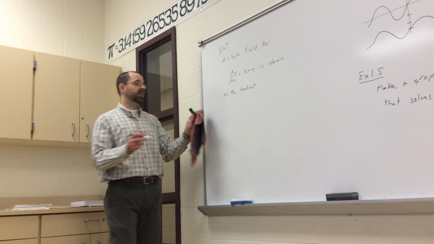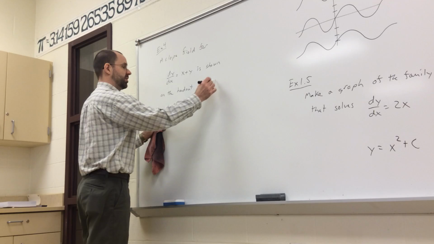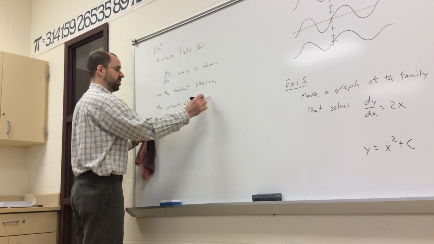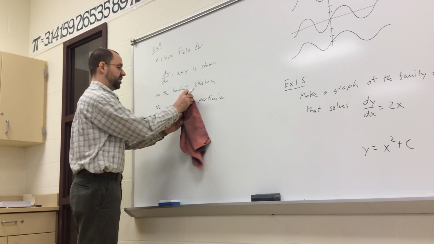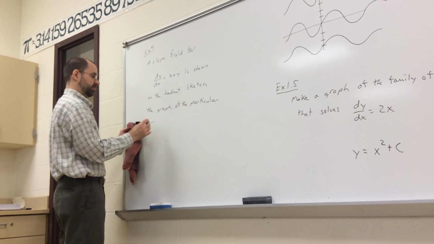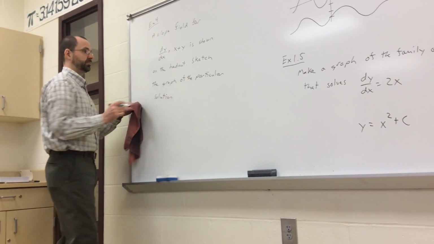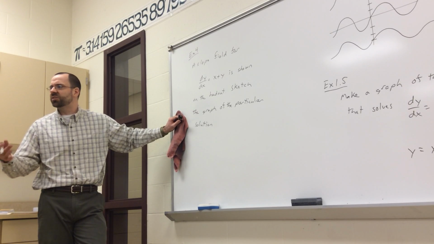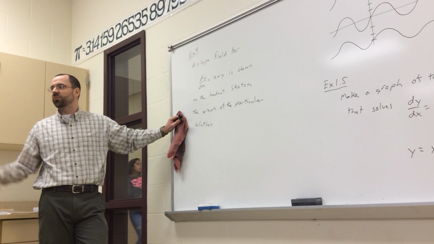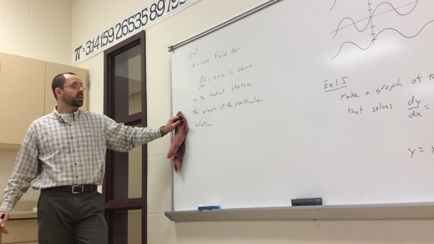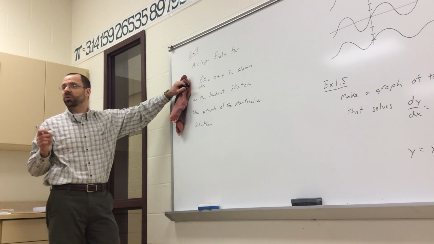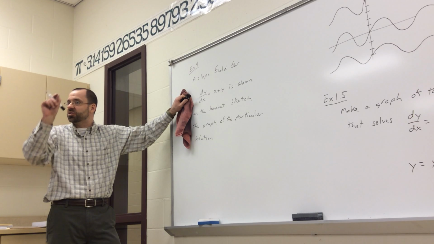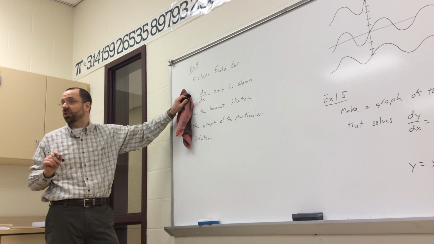And what we're going to do is sketch the graph of the particular solution. So what's the solution, when it says solve, what does that mean? Solve for y, find the original y equation, right? And one way to do that would be to take the antiderivative of this, right? But we don't know how to take the antiderivative of this. So another way to do it is to make a slope field, which they already did, and then trace out the slopes that they tell you, and then that graph is the solution, right?